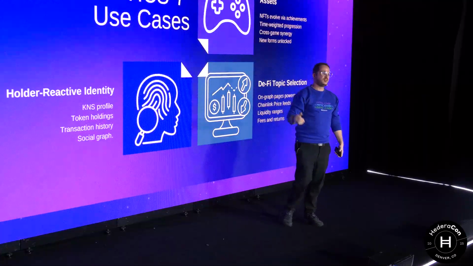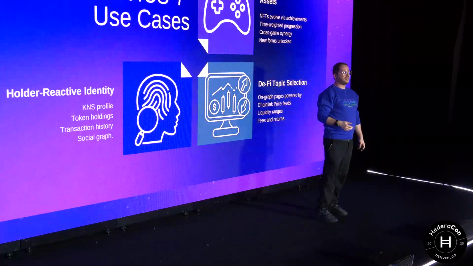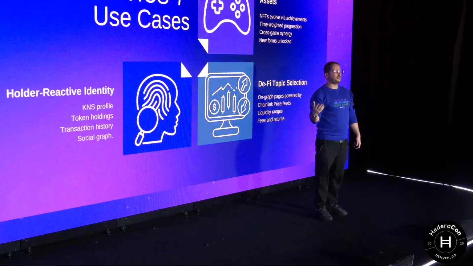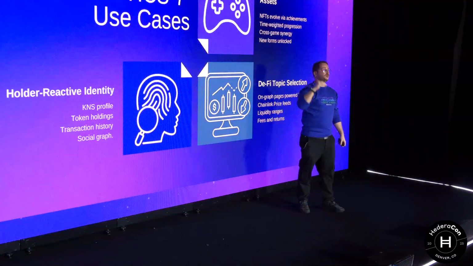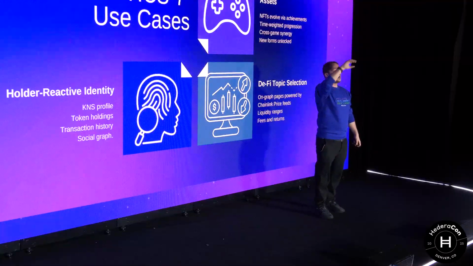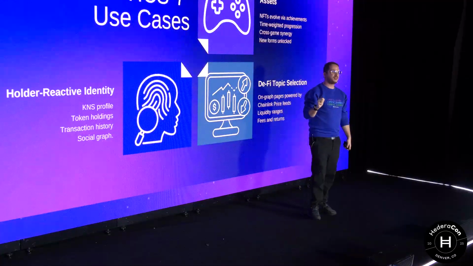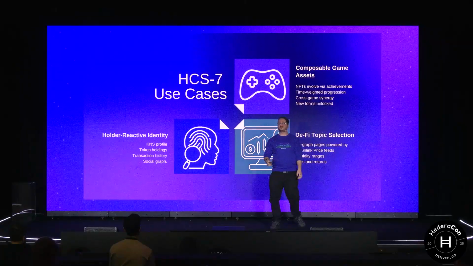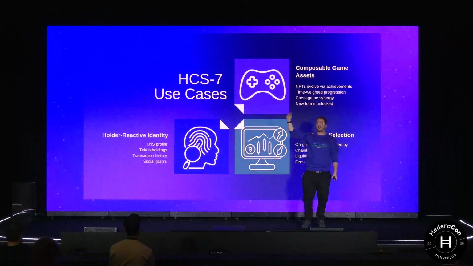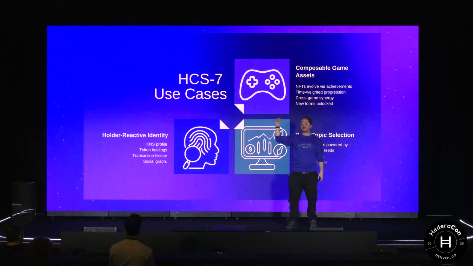Composable game assets, if you're making a game or a metaverse or something like that, utilizing HCS 7, you create these really elaborate experiences as you're fighting in the game, you won a battle, you got some experience points, and you leveled up. Through HCS 7, you can reflect those stats immediately in the metadata that the WASM is outputting, all 100% on graph. And also DeFi topic selection for use cases like AMMs and things like that. When you issue your NFT tokens that represent your LP position, you can utilize the HCS 7 standard to show what your position is in real time through the metadata.